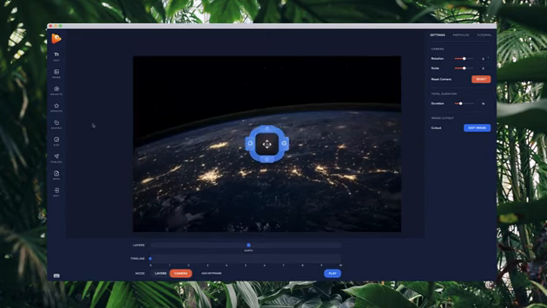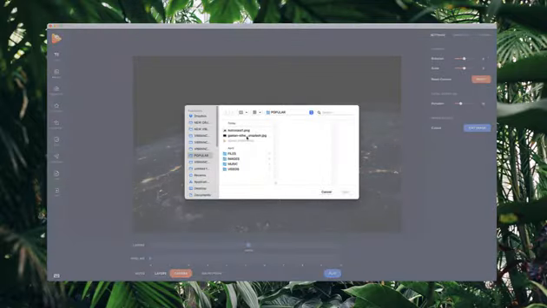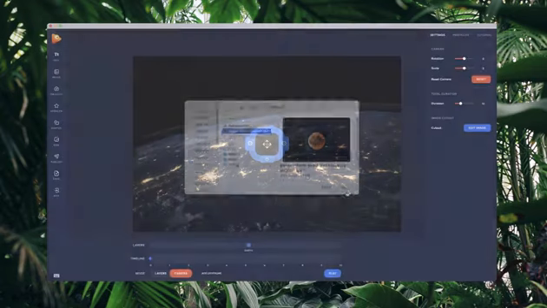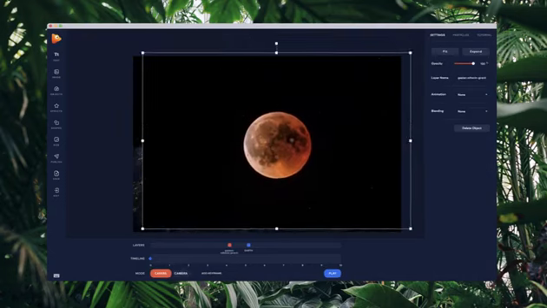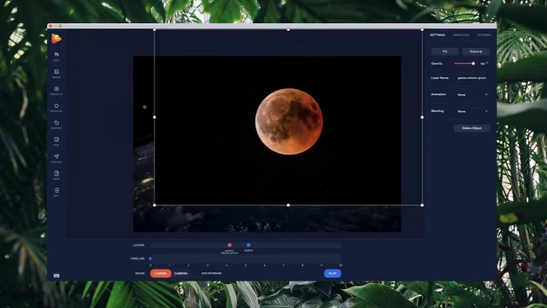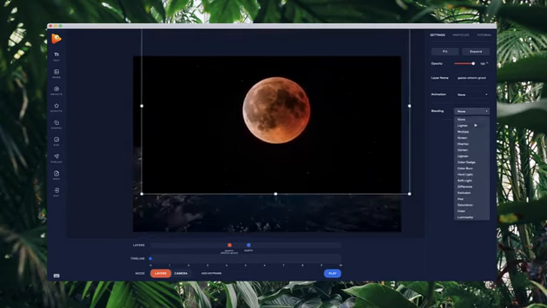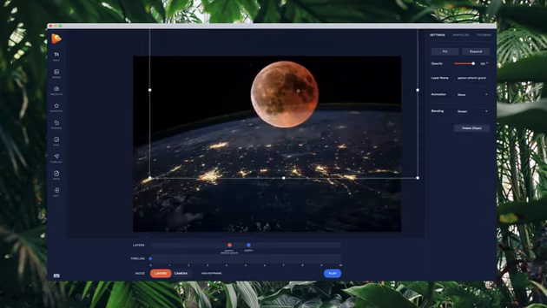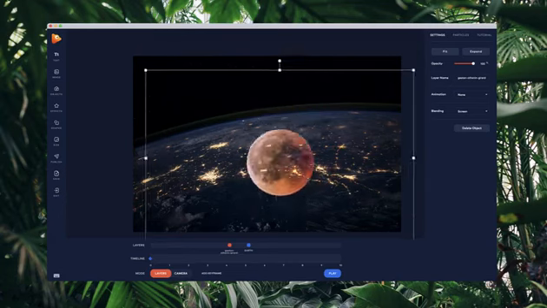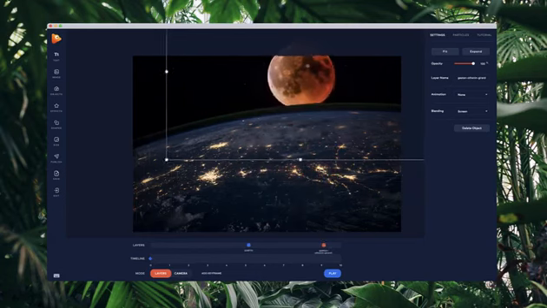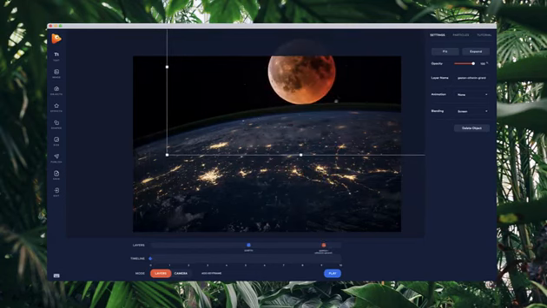So what I'm going to do is go to reset camera. And then I'm also going to grab another image. So I'm going to click on the image over here, and this image I'll also link underneath this video so you can go grab it. But you can basically get any image of a moon or a planet, just as long as it's got a dark background, because we're going to use the blend modes to blend it into the background. So over here with this image selected, if I go over to blending and go to screen, you can see now that it removes the black parts of that image, and now we can position this behind the Earth layer, and you can see that now it's looking really good. It's behind there like so.